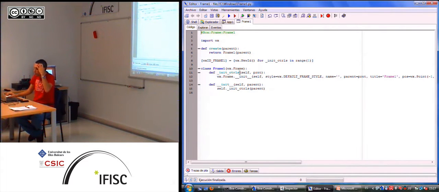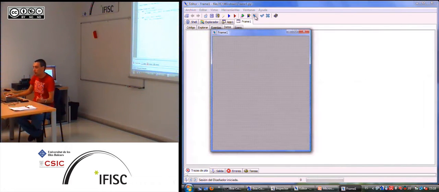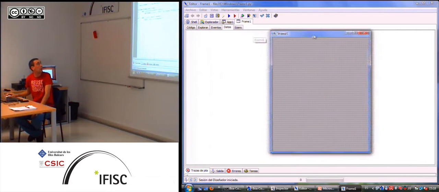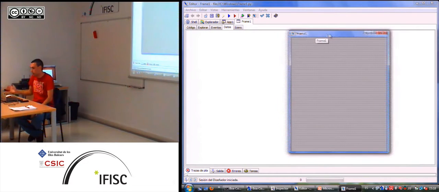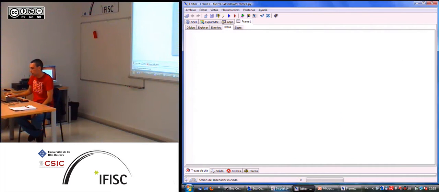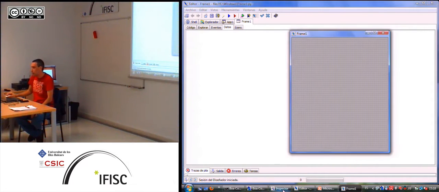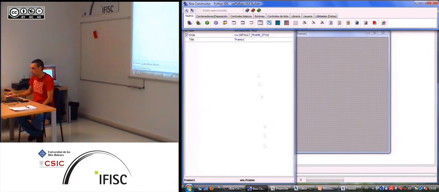So what I will do first. So you see that this is a code, but I didn't write anything. So Bora is taking care of writing all the hard part of the code, which is the one that controls everything. So I open here. This is the editor. Sorry, I should put this in English, but you see all the drawings. Okay. So this is the editor. Here I have my frame, which is now empty.